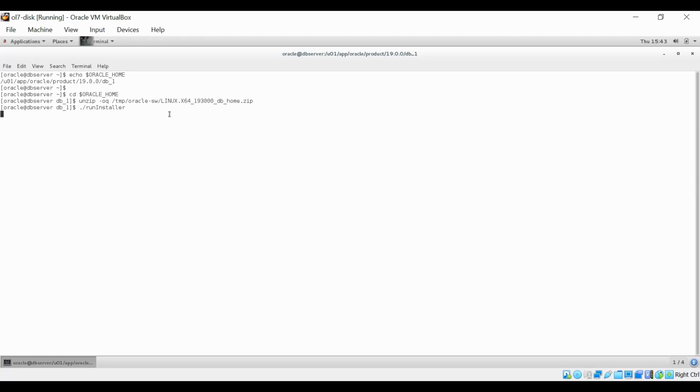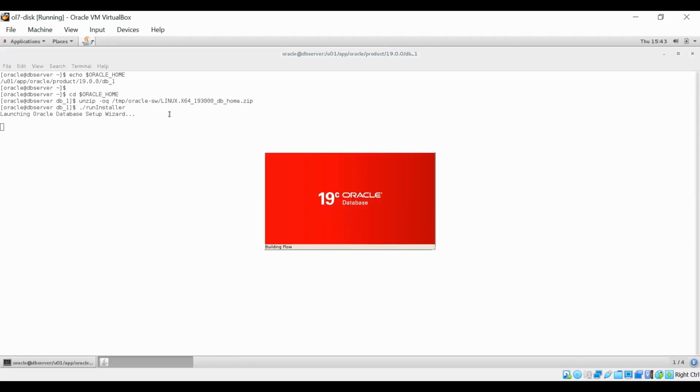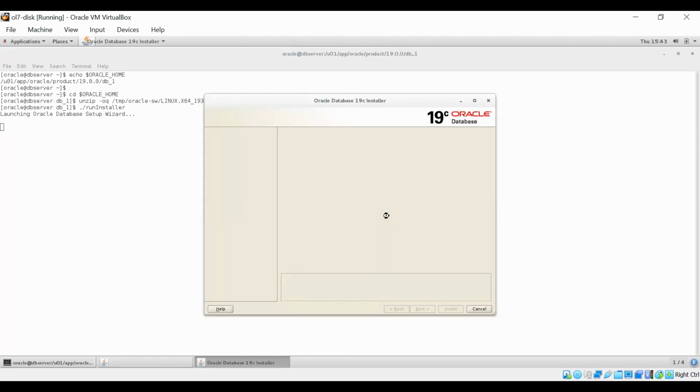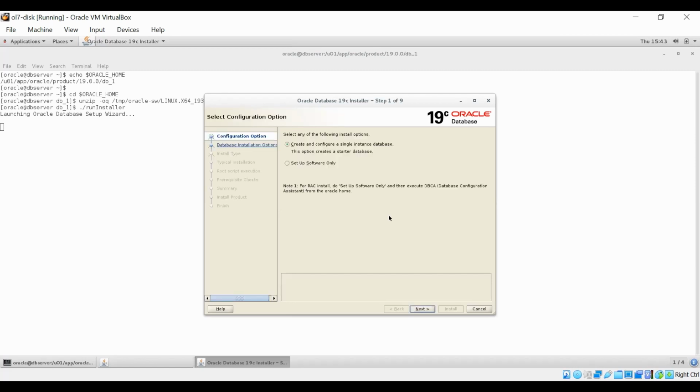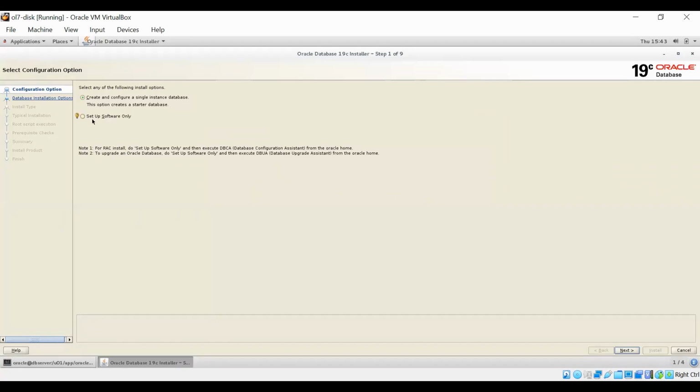So we enter that. So you can see the 19c database is installing. Okay, so for here, I want us to choose install software only.